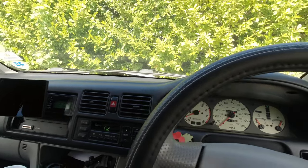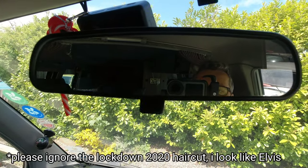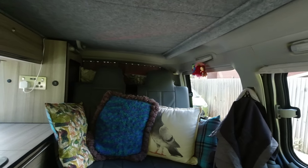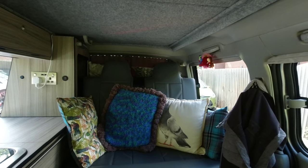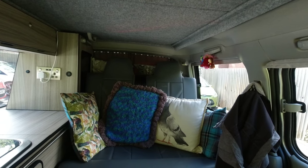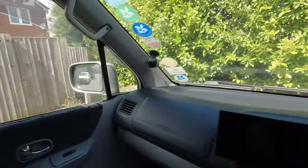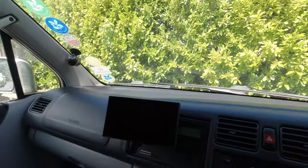In Gordon the Mazda Bongo, we have a rear view mirror, but as you can see in that rear view mirror you can't really see an awful lot. When you look in the back, you've got a roof bed that's really high, and then behind that you've got a load of cushions stored there. So looking in the rear view mirror you can't see out the back window because it's blocked completely. We've still got side mirrors — they still work great — but the rear view mirror, you might as well forget about it.